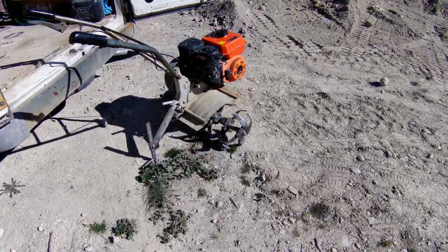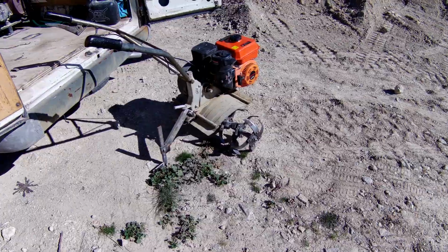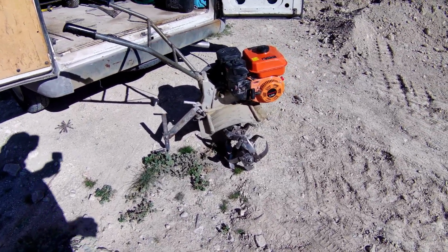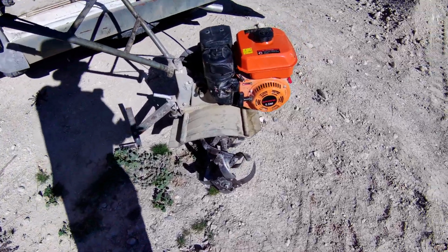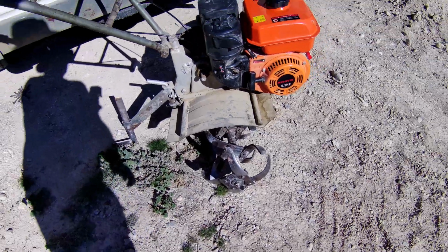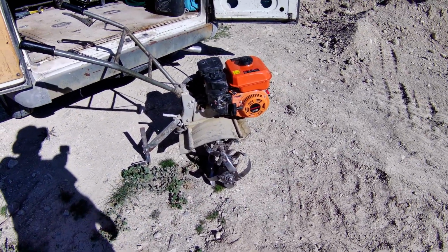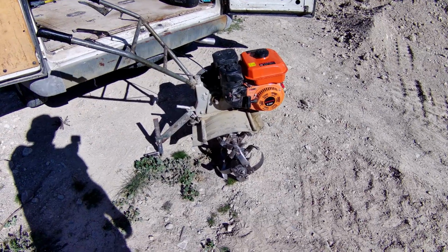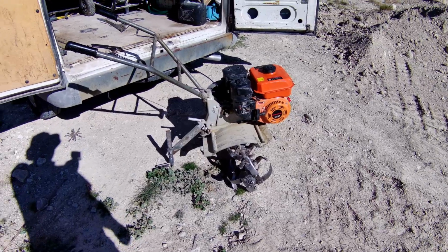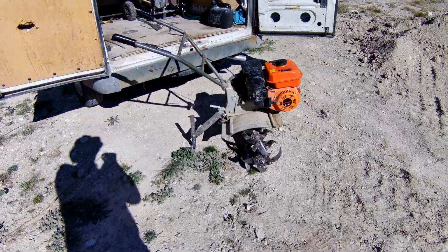So in a minute, we're going to go down and start rotavating. I'll give you a quick idea, just in case you're not used to rotavating, of how it works and how to use it. You should be scared. It looks quite aggressive. It looks like it could do you a hell of a lot of damage if things go wrong, which it could do. But they are incredibly easy to use, and if used properly, they're quite slow, and you stay on the ball. They're not particularly dangerous. It's far more dangerous using something like a chainsaw.